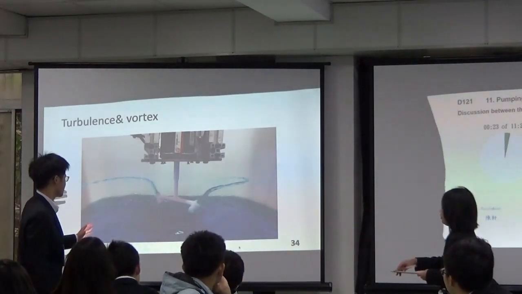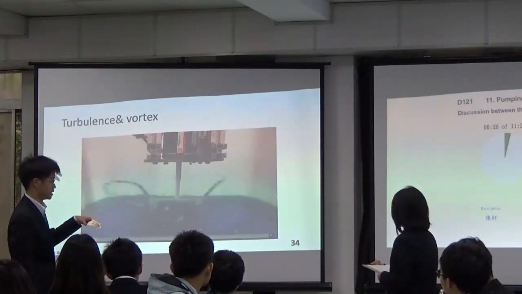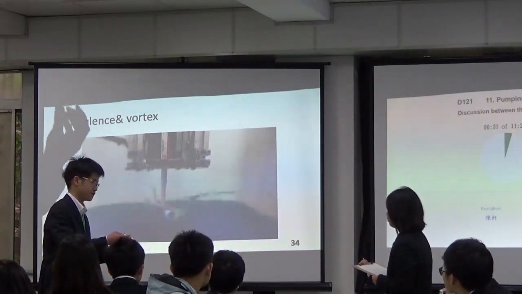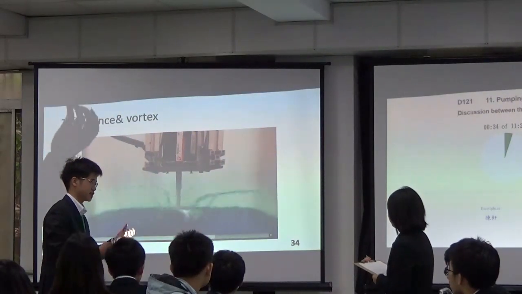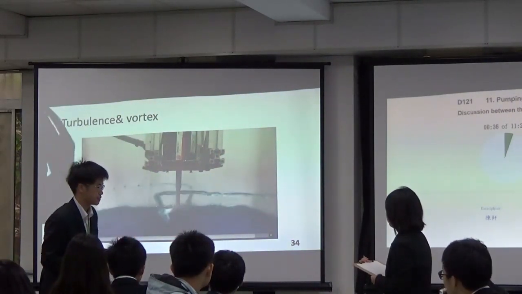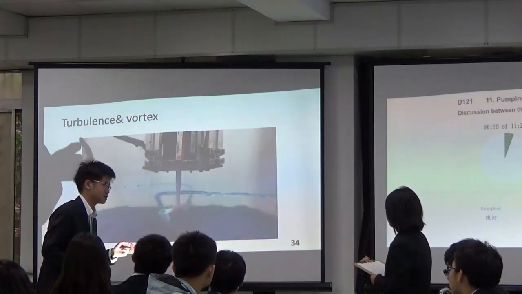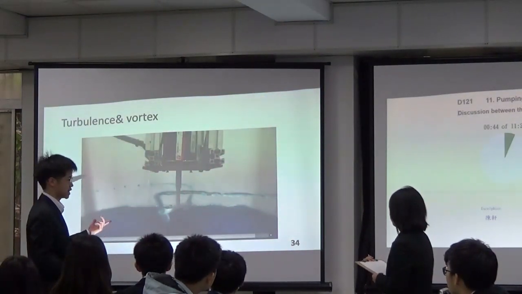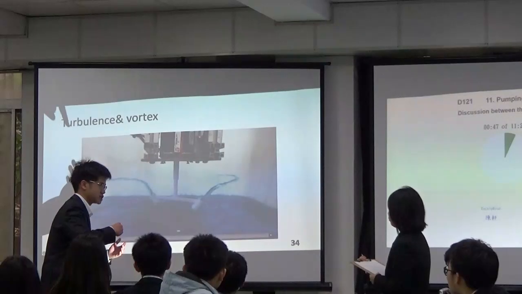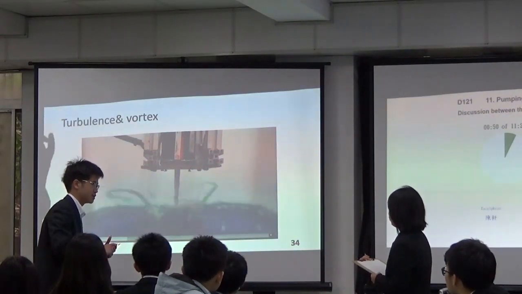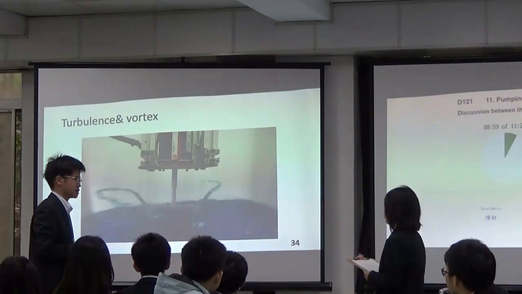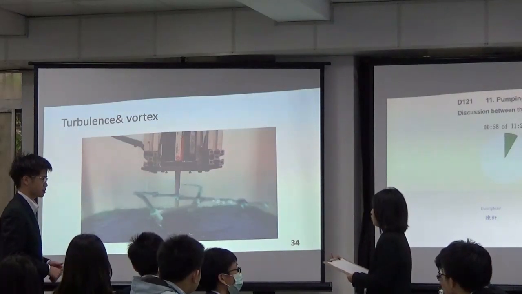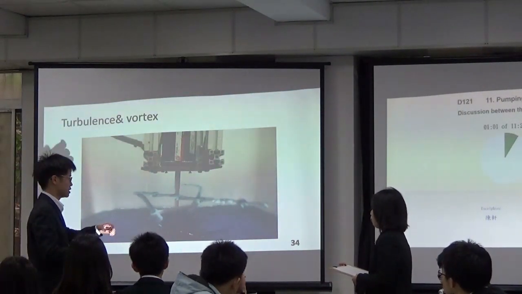I think the vortex won't change the immersion depth at all, since I have a video. And also, if the direction of the vortex is the same as the direction of the straw, it will make the velocity of the water flowing into the straw faster. Thus the velocity of the water flowing out will be faster, since the continuity of liquid tells us that if the water fills all of the straw, the velocity of the water flowing in will be the same as the velocity flowing out. So if you change the immersed depth of the straw, the vortex will also change. Yes, the vortex will be smaller if the immersion depth is smaller.